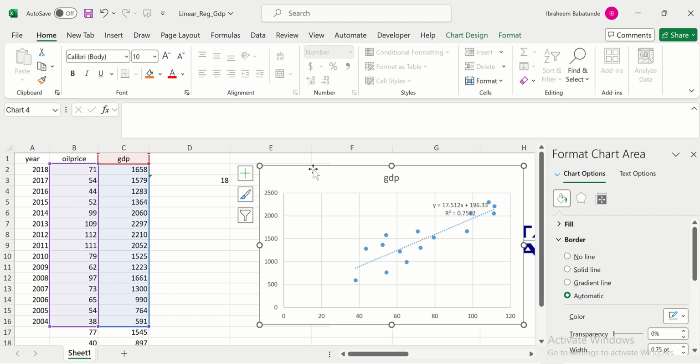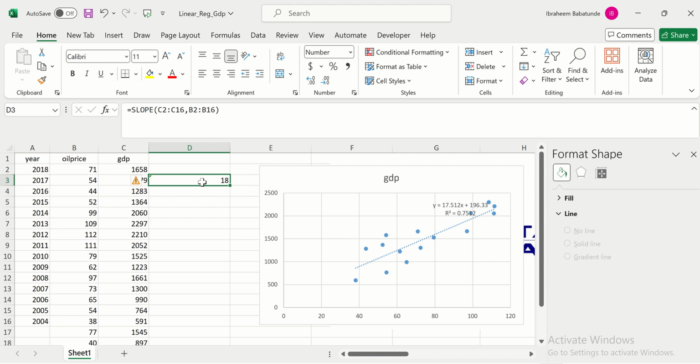If you look at it from this angle, you can see that we have this as 17.512. It has approximated this to the whole number. That is why we have it this way. Then I can increase it so that you can see that I have my slope at 17.512 as we added it in the graphical method.